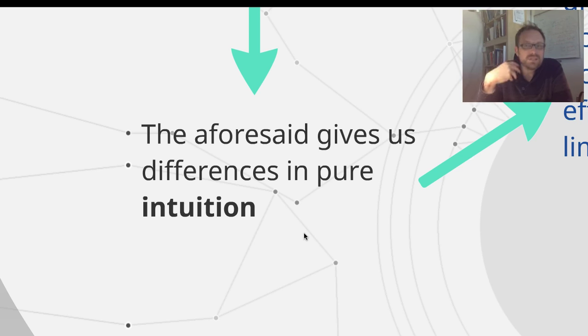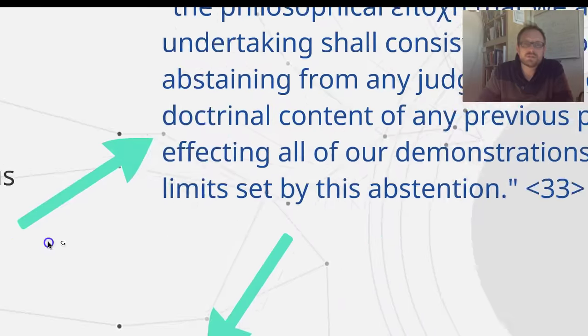Because it looks like we do have some sort of universal knowledge, some sort of universal purchase on ideas. And this signals for us that there must be differing forms or differing types of capacities possible in consciousness. So the sort of difference here signifies a difference in pure intuition, right?